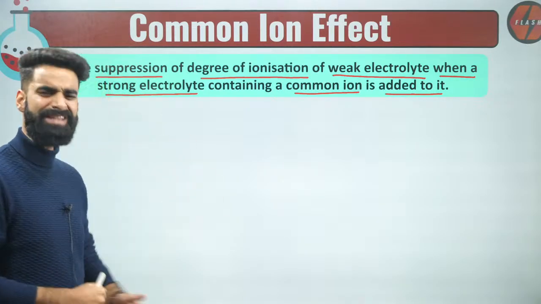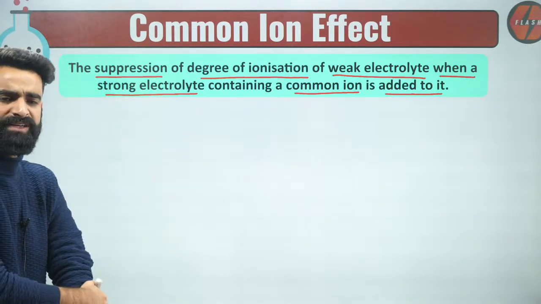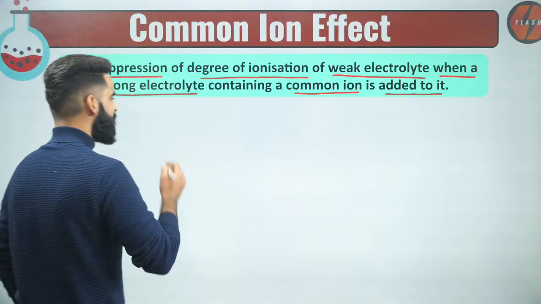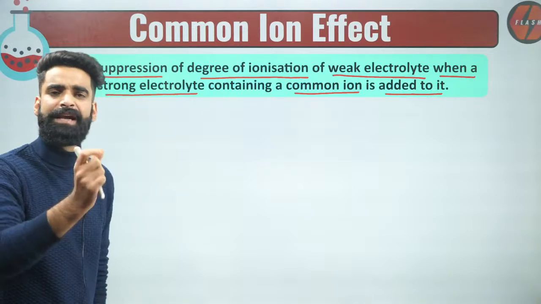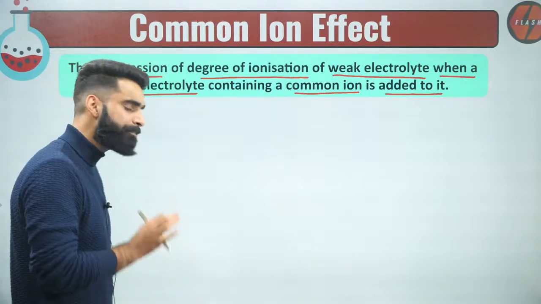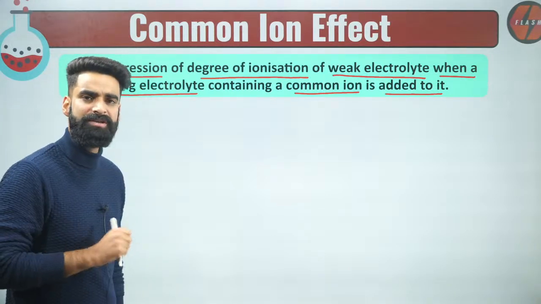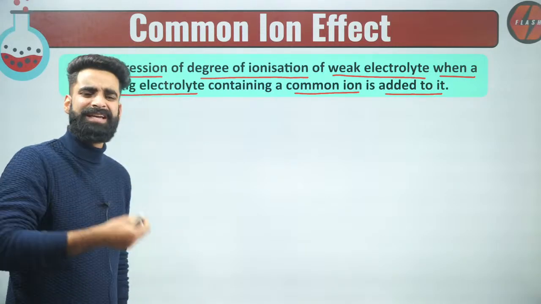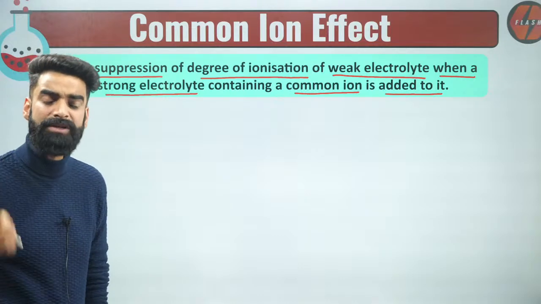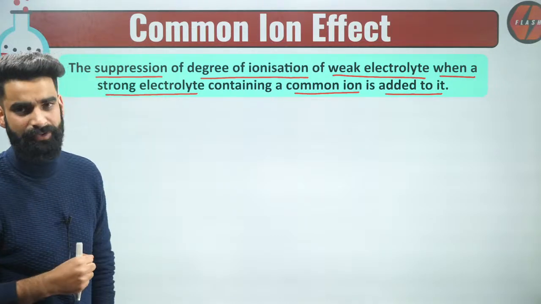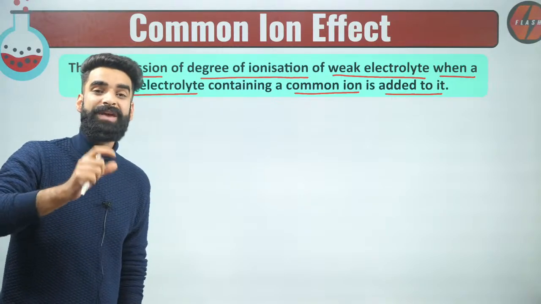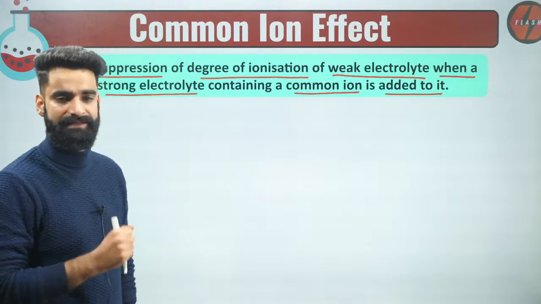Yes. So let's get to know this common ion effect in detail, right? See guys, for example, I'm taking one weak electrolyte right here. And examples of weak electrolytes I gave you in the last session. If you talk about weak acids, if you talk about weak bases, all those weak acids and weak bases are examples of what? Those are the examples of weak electrolytes, yeah? And as I told you in the last session, weak electrolytes always remain in equilibrium with their ions, yes?